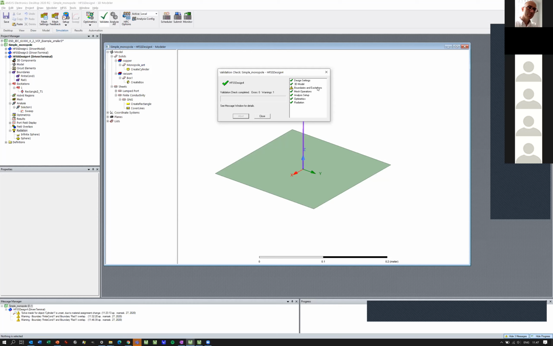Sometimes these warnings are something to think about, like a warning that there's no good contact between the excitation and the ground. That's a fatal error more or less, and you have to fix it. But it's just a warning here. And then I can do analyze. I will click on analyze, and hopefully my VPN connection is active, so that it will check the licenses at this point. There's just an error message if the VPN is not active.